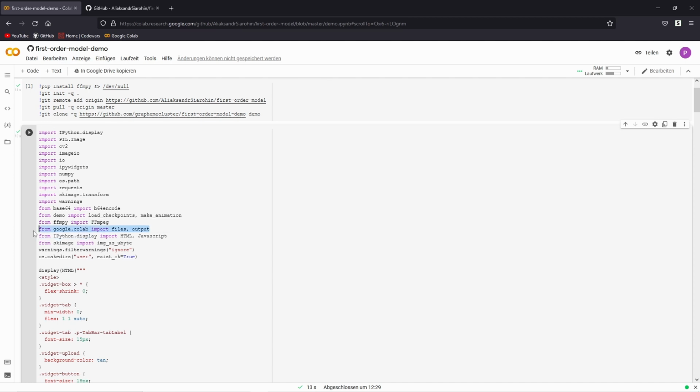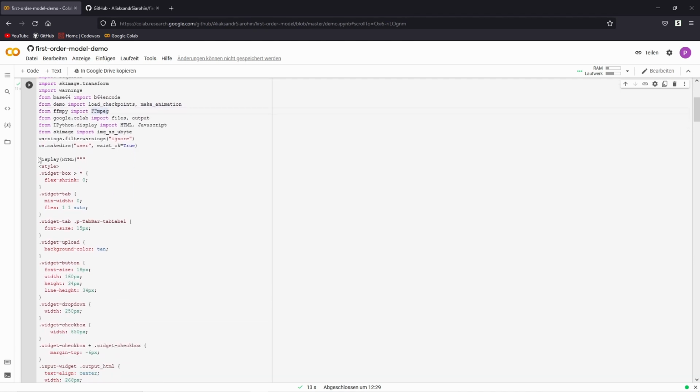Also you have the Google Colab imports, and what is extremely important are these two. These two are basically what loads the deepfake model. So in this import is basically the deepfake model.